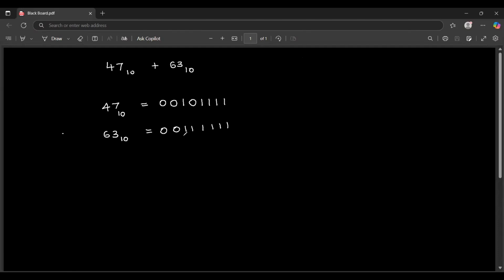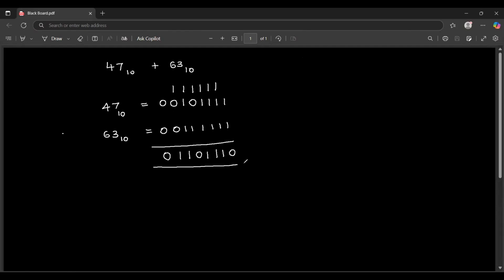So if you add these two, you will find the resultant. 1 plus 1 is equal to 1, 0, so you bring 1 here. 1 plus 1 plus 1 is 3, so you put 1 here and carry 1 here. 1 plus 1 plus 1 is again 3, so you bring 1 here. Again 3, you bring 1 here. 1 plus 1 is 1, 0, so you bring 1 here. 1 plus 1 plus 1 is 3, so you bring a 1 here. And 1 plus 0 is 1. And here we have 0.